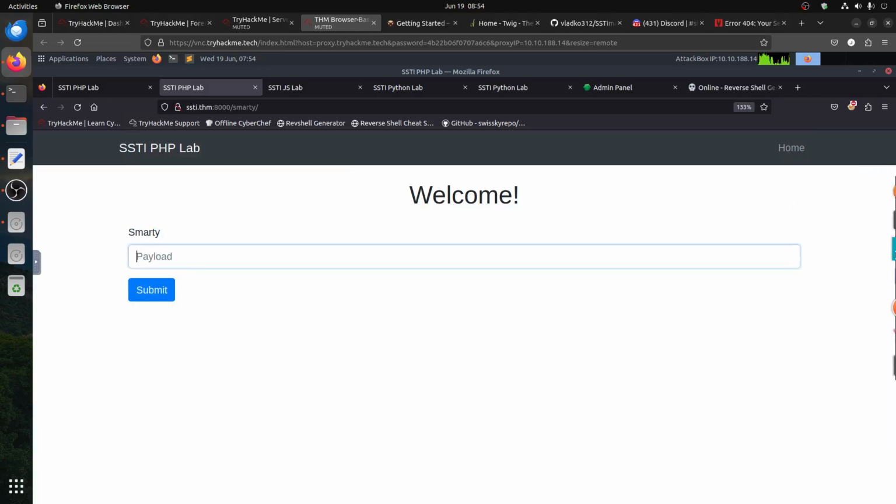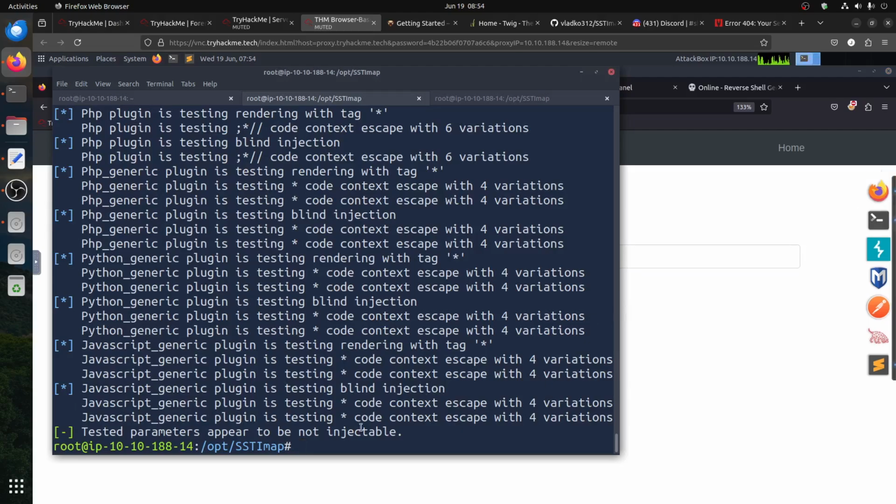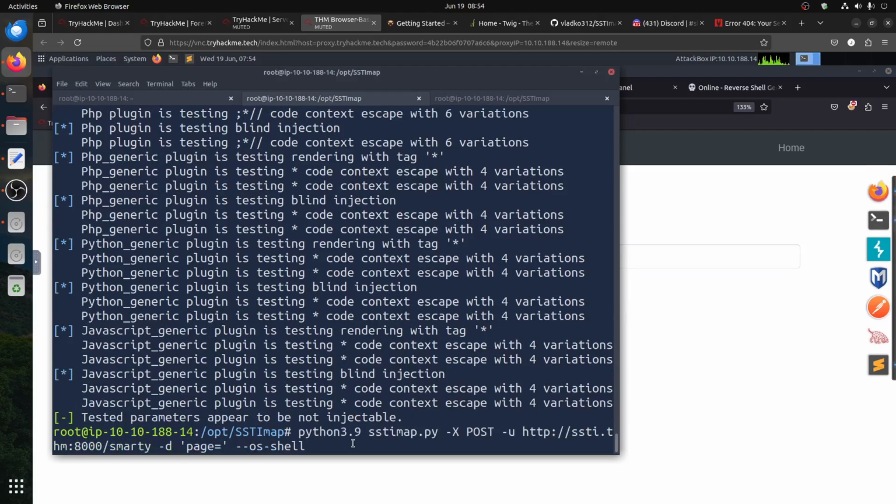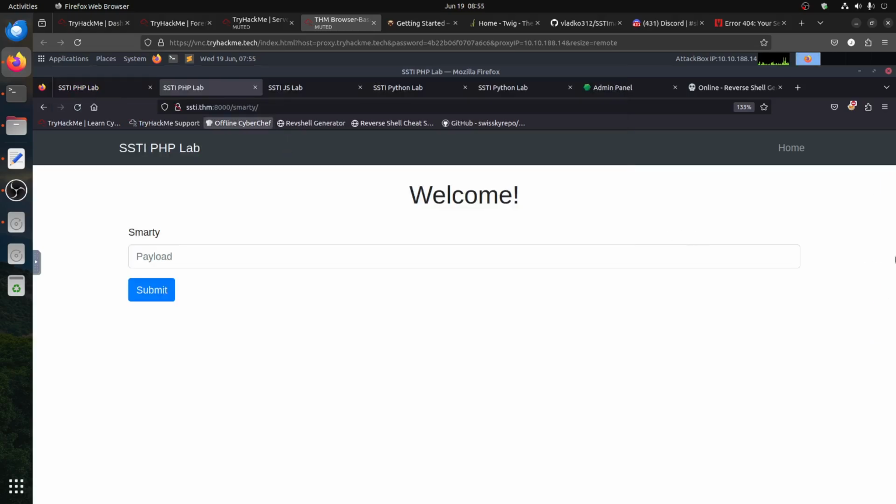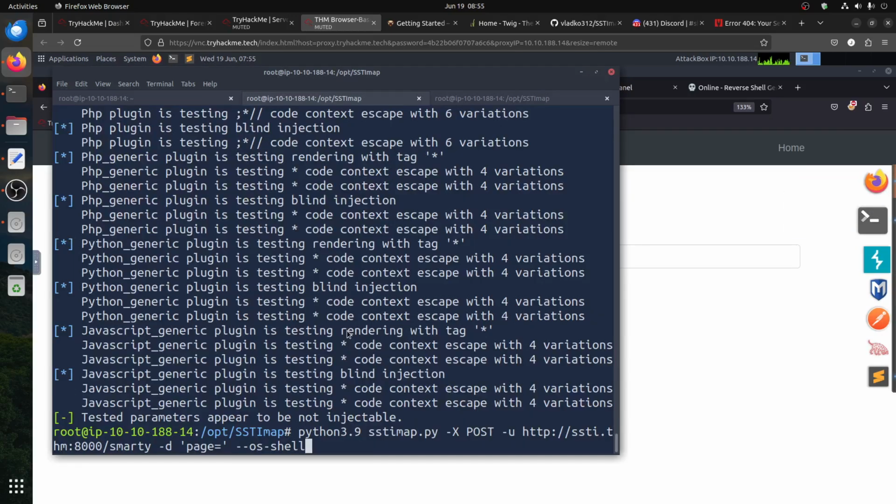So why is it not getting it? Minus u http SSTI 8000. That's the port of Smarty. 8000, Smarty. What's wrong with you? Let's not get a shell, no?